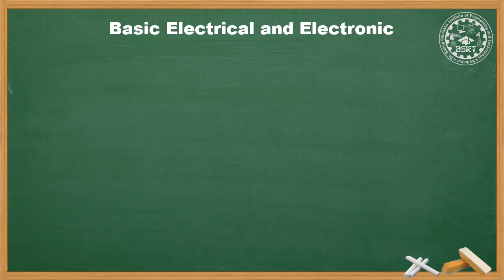Starting with basic electrical and electronic components. Terms used in basic electrical and electronics. Electric current is used for a number of purposes in automobile. Electric current flows through different circuit systems to fulfill different objectives of an engine: for starting, for producing spark, for burning the air fuel mixture, charging the battery, lighting the lamp, and blowing horn, for working the fuel pump, and for working windshield wiper, and many other units of an automobile.